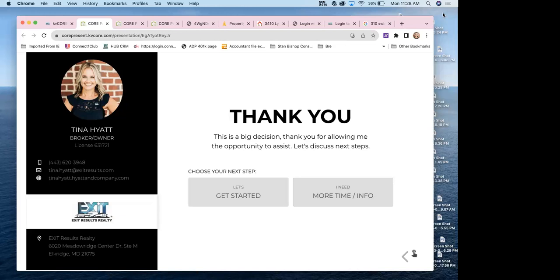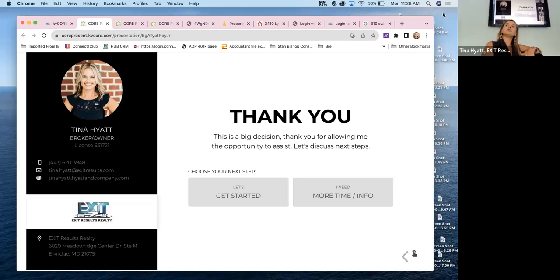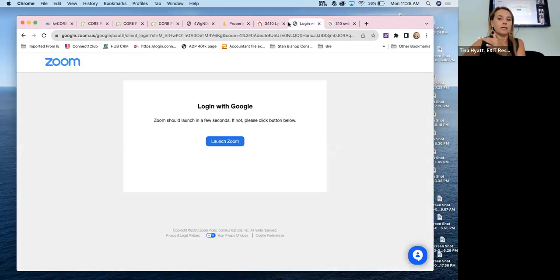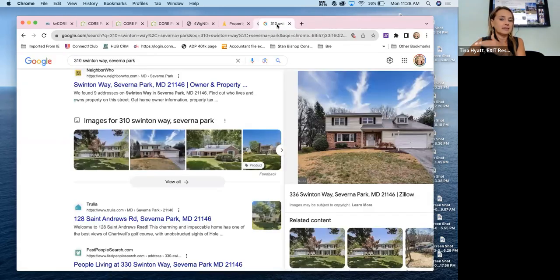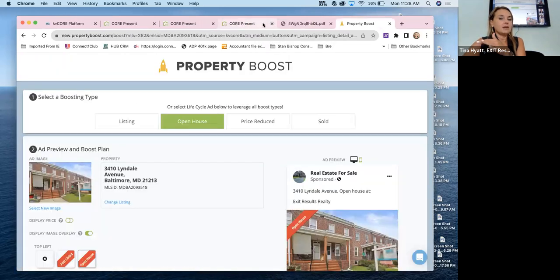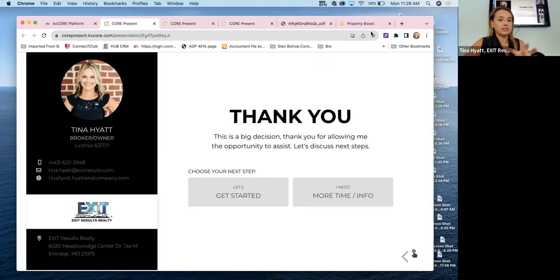So signatures, absolutely. So I'm either going in with that listing agreement preloaded in Dotloop, and I'm going to have that Dotloop loop up on my computer. As soon as I go through that listing presentation with them, and we've done that listing presentation, I'm clicking, and they say, yep, you know what? I love it. Carolyn, you killed it. Where do I sign? Or what's the next step? How do we get started?